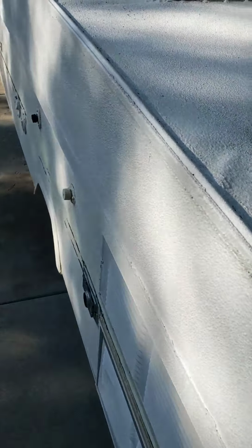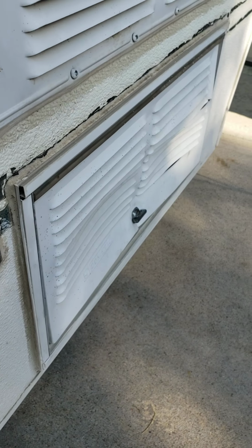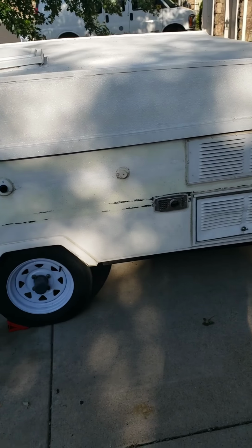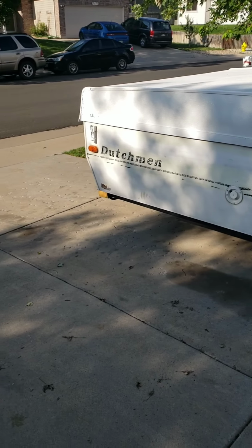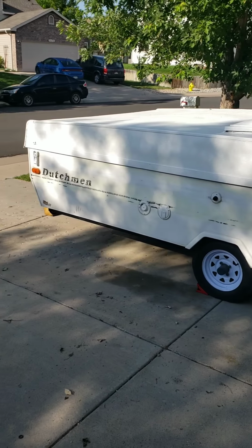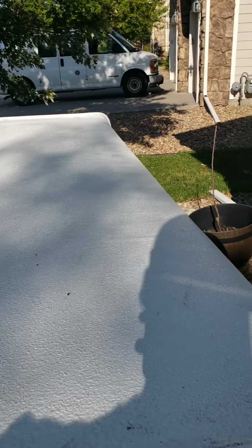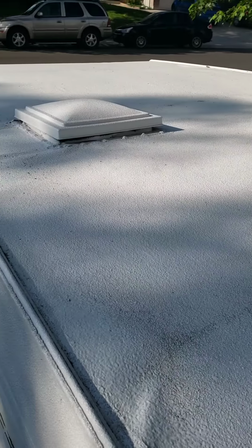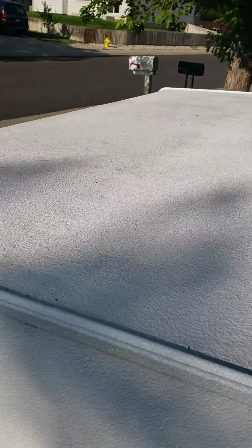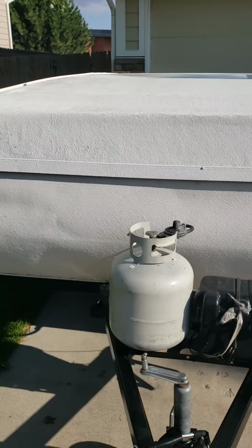There is a little dent right here. Not sure if you can see it. Not sure what happened, but that's how we purchased it last year. We've had it out maybe about 5 or 6 times within the past year. What the owner did do last year is apparently he had a little bit of flooding, but he re-lined the top, and we've had it out in the rain and the wind, and we've had no issues.